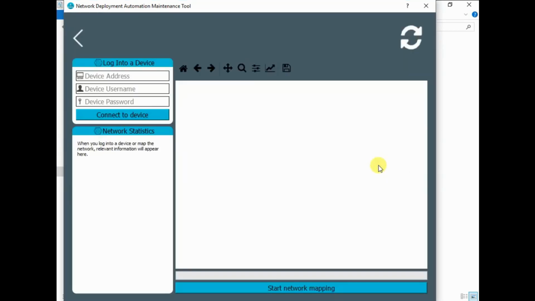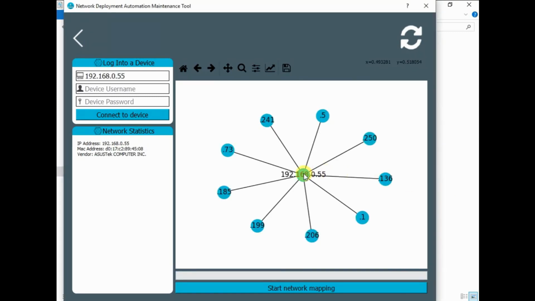Finally, the troubleshooting module allows the user to easily scan a network they're located on. This is a multi-threaded process, so it doesn't take very long to scan a network. Depending on the size of the network, it might take a few minutes for the network to get scanned. And as you can see here, it shows you a clear diagram of the network we're currently located on. The computer that's scanning the network is 192.168.0.55, an ASUS computer. .5 represents our console server, and .136 is our Raspberry Pi on our local area network. And you can see some other devices such as Samsung device, Motorola device, etc.